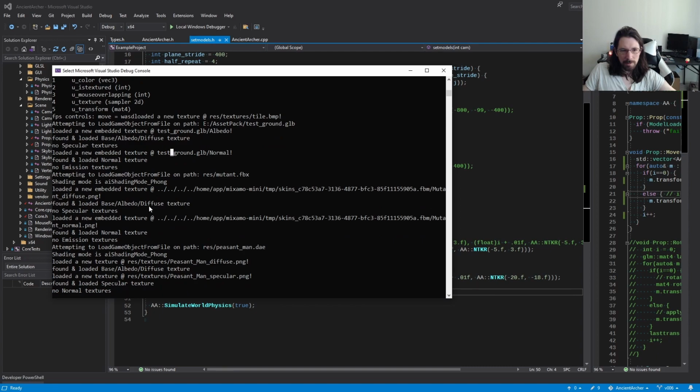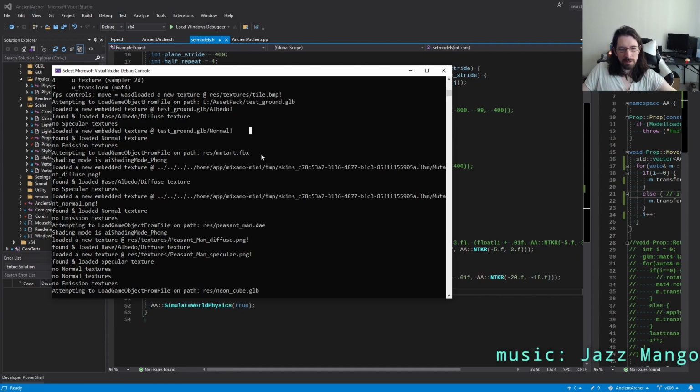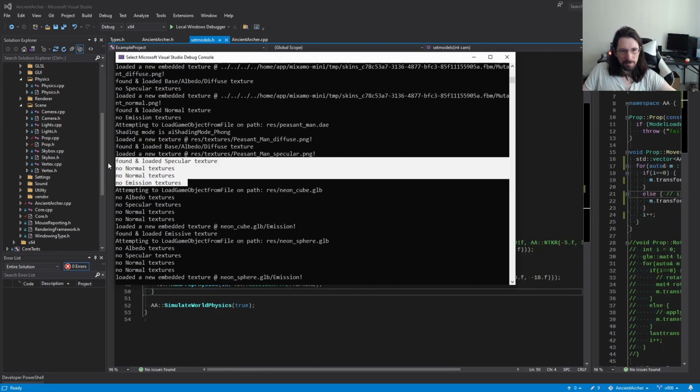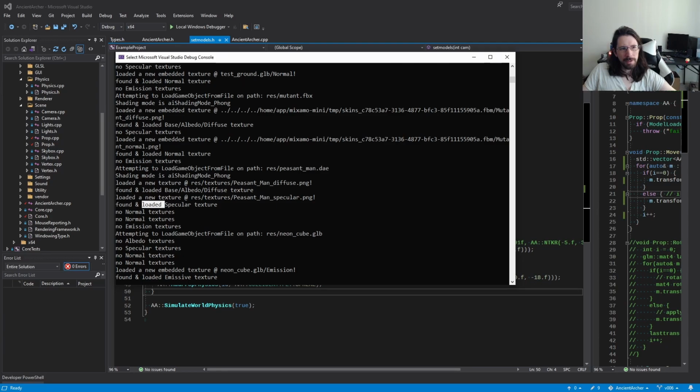And same for textures. If it's already got one loaded, even if it's an internal texture, it will properly reuse most internal textures as long as they're from the same model. That's cool, because at one point this was super spammy, spawning a bunch of these little cubes, spammed that many times. But once I optimized it away, it only spams once, and then it just reuses that one anytime you say load this one again. Nice little optimization. And as you load up models, it tells you what it's finding. Alright, let's make a few changes.